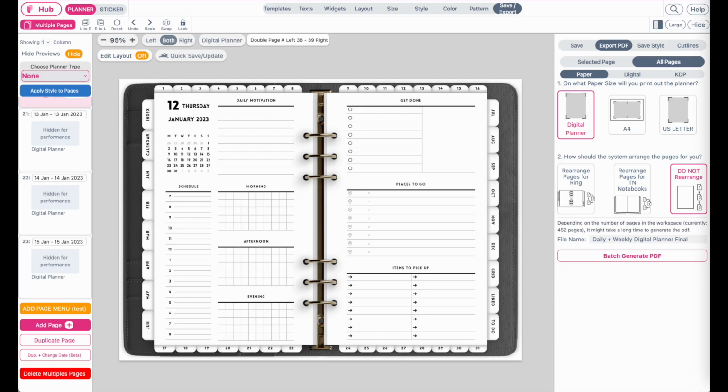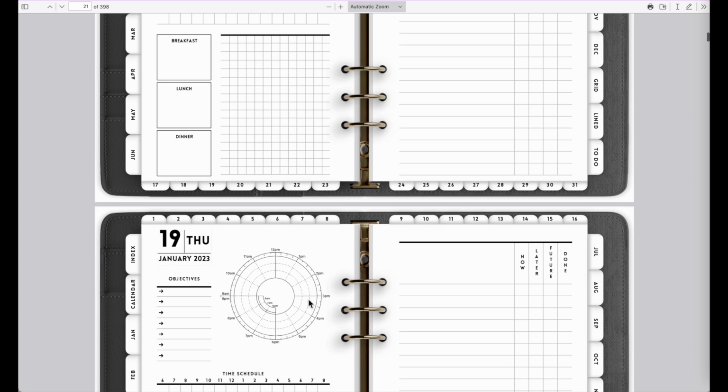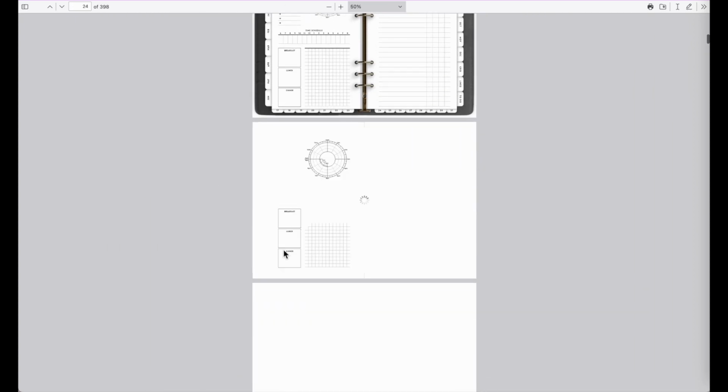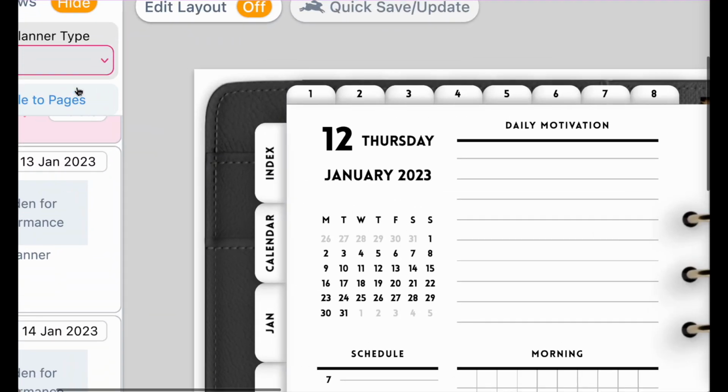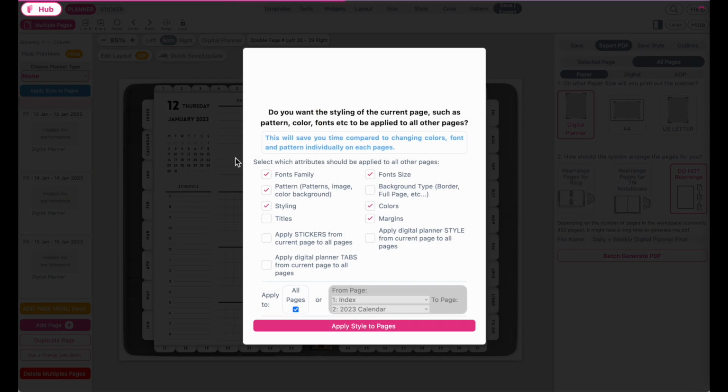Now, if you still have missing pages in your planner after reloading the pages, or maybe if a big chunk of your planner is missing, something else you can do is, for example, also open up the Apply Style to Pages button up here. And then the only thing you would want to select is the margin, just so nothing moves around and all the sizes and margins and padding stay the same. So just have margin selected, and then you will click on Apply to Pages, Apply Style to Pages.